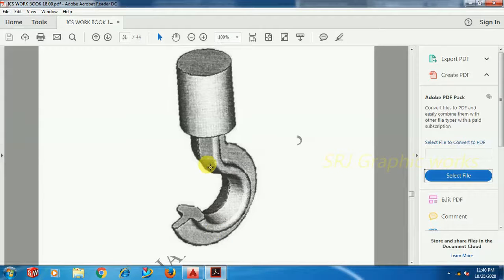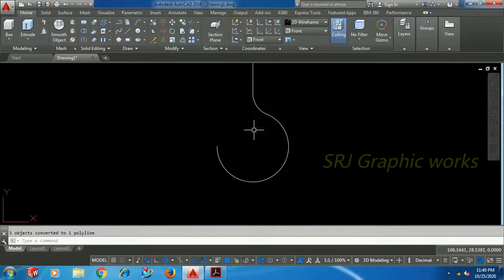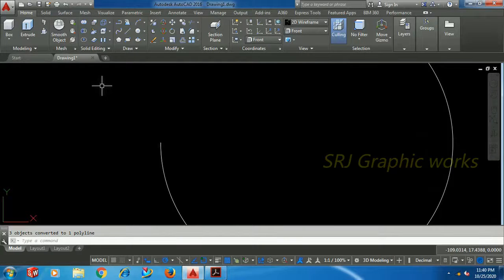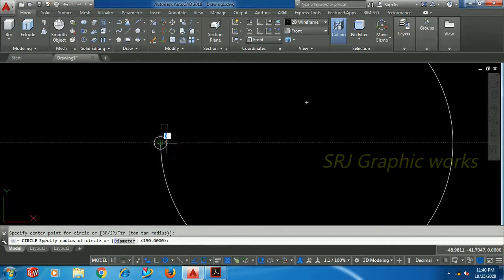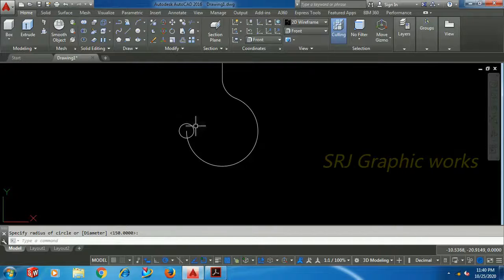Then you have to create this shape at the end. First I create one circle. It should not be bigger in size.